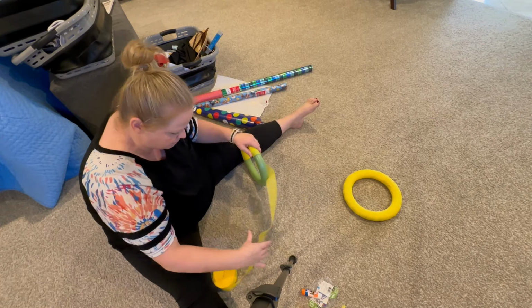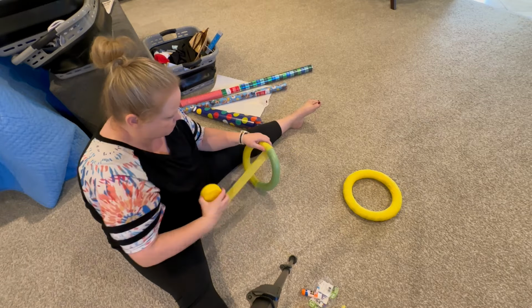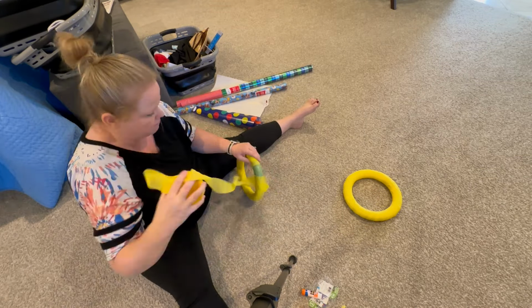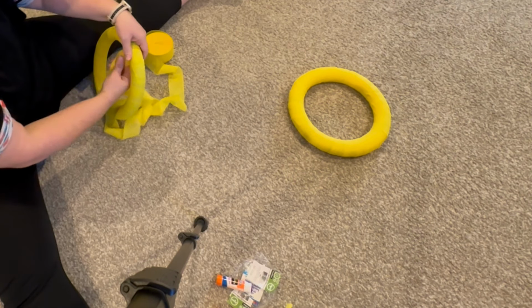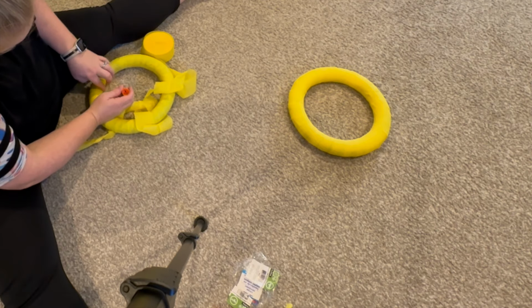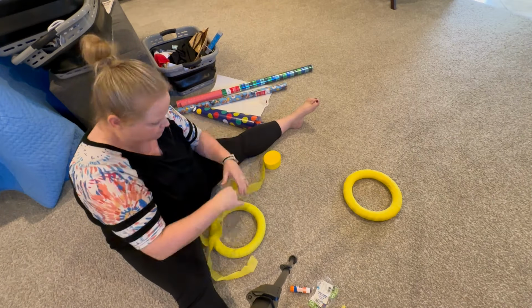And then we are going to use these to hang downstairs to make it look like the rings from the Sonic game and the movies and everything, those little gold rings. So this turned out really cute and was super cheap and easy. So I just wanted to share a little bit of the process of making these rings for the Sonic birthday party.